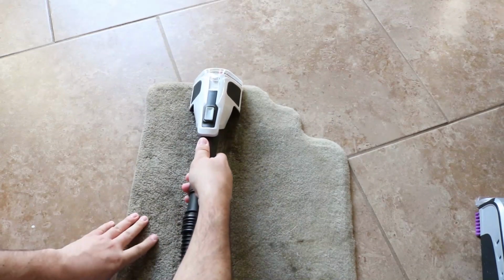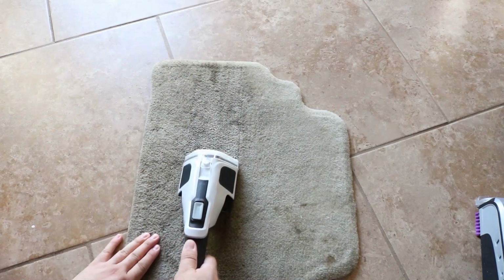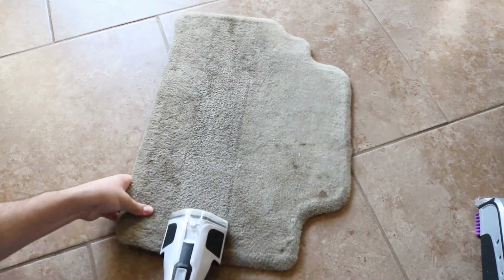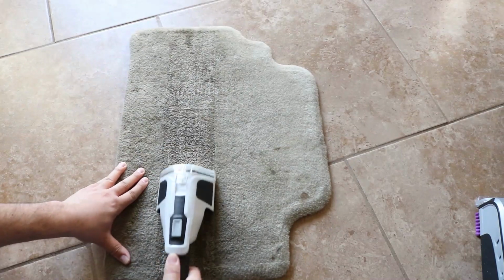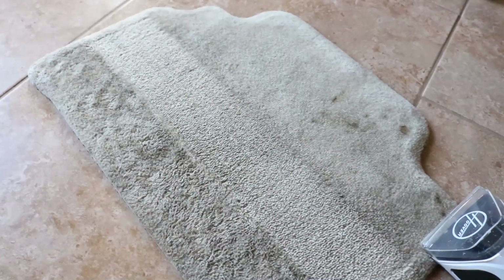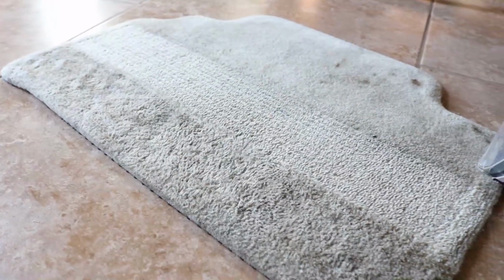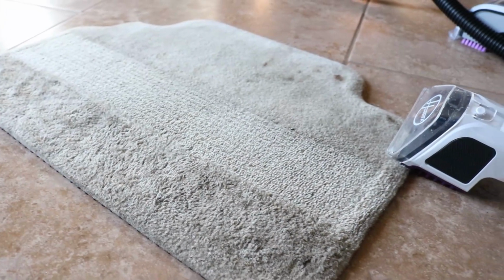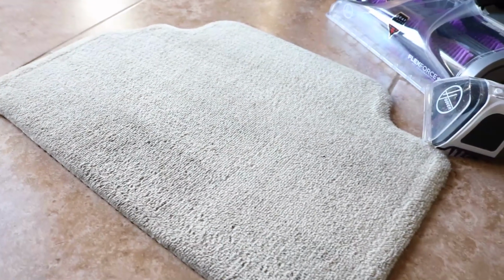Next, we're going to use this 8-foot attachment hose, and the 8 feet makes it perfect for your car. You can set it right next to your vehicle and it will allow you to clean the seats and the carpet. And then all I'm going to do here is go back and forth dispensing the solution and scrubbing this with those rubber bristles. And as you can see, just a few passes, this is already looking so much better. So as you go over this whole thing, it's going to completely transform it, and you can see that it is virtually spot free here and looks so much better.